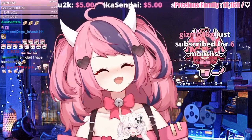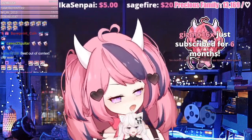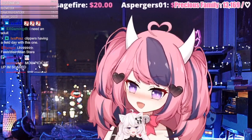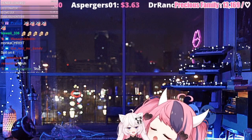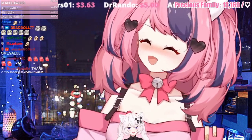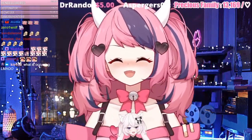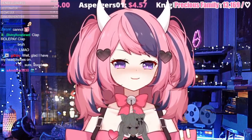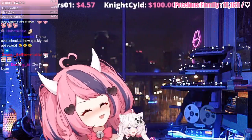Okay. I'm putting it in. Oh, it went in. Oh, fuck, it fell out. Oh, no. Shit. How do you put the Standee together? Hello? VShojo helpline. How do I put the acrylic Standee together? Be right back. I'm DMing Gun right now. How do you stick it in? Gunrun, how do you stick it in? Tell us.